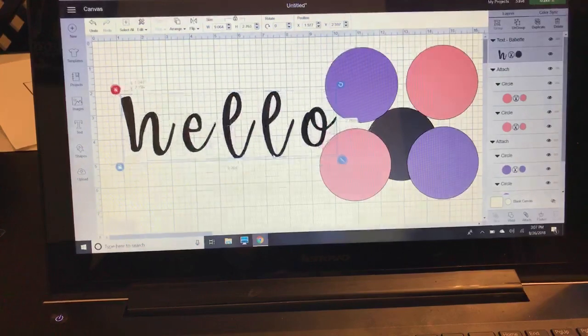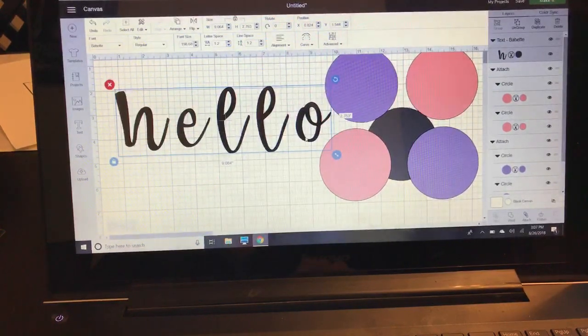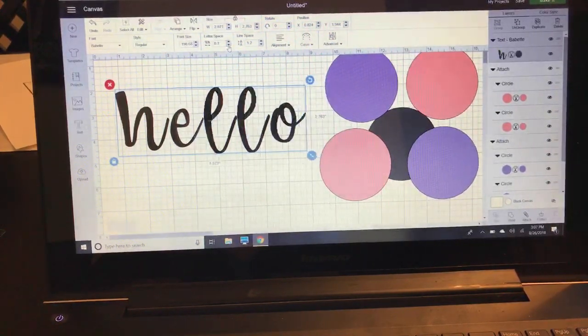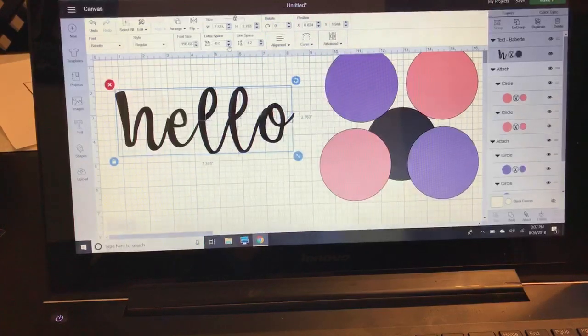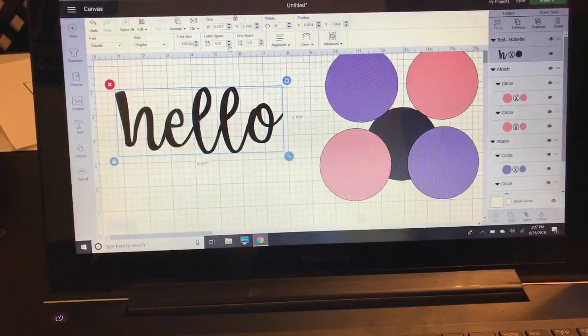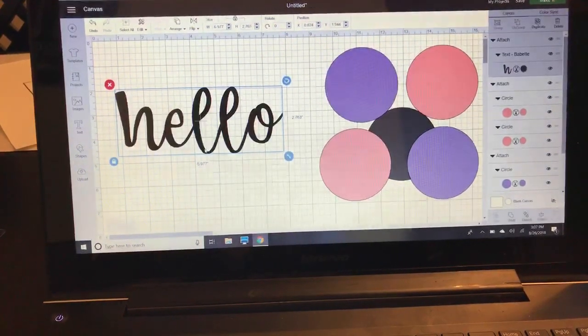So you'll notice how the letters are not connecting. Cricut Design Space is built to cut individually, so it's set up that way to do that. So what we want to do is go right up here to our letter spacing, and we're going to slowly bring our letters together by reducing the letter space in between each one. Now you'll see how they're close together. Now if we go down and we attach it, it looks like it's all together.